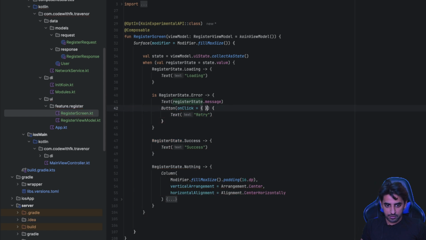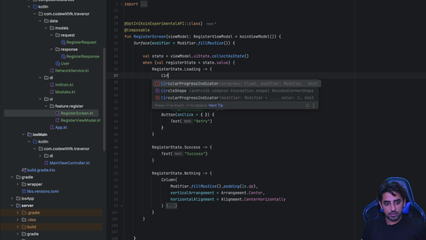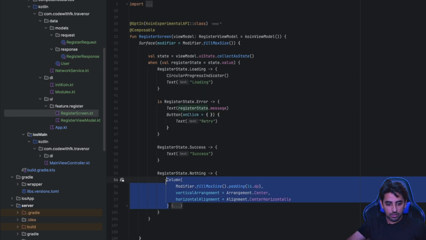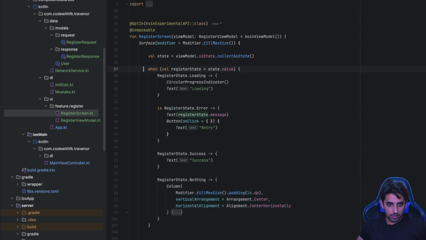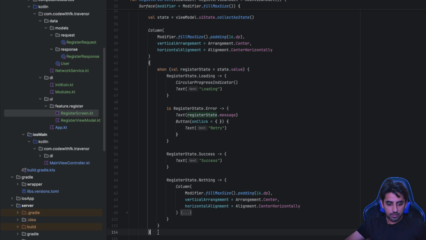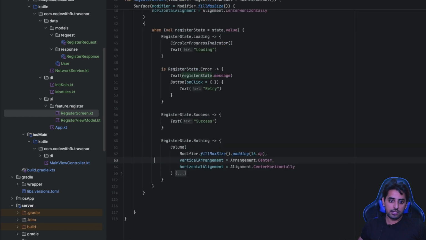Yeah, retry sounds good. And for loading, it should also contain a circular progress indicator. Now I'll also use one more thing over here, which means that now it will take everything to the center. Everything should be in the center.